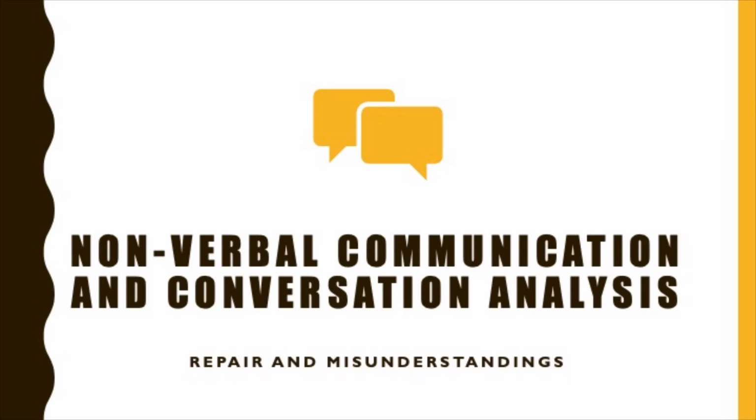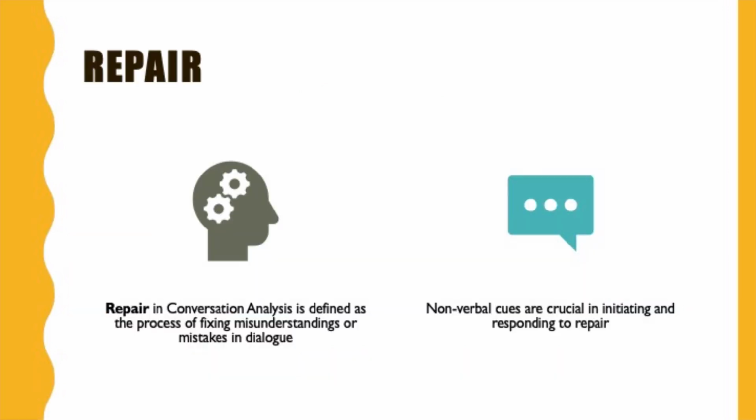In our previous video, we talked about nonverbal communication and conversation analysis, with a focus on turn-taking through nonverbal cues. In this video, we will further develop this by focusing on repair and misunderstandings and how they are signaled via nonverbal elements. Let's first remember that repair in conversation analysis is defined as the process of fixing misunderstanding or mistakes in dialogue. Drawing on this definition, nonverbal cues are crucial in initiating and responding to repair.